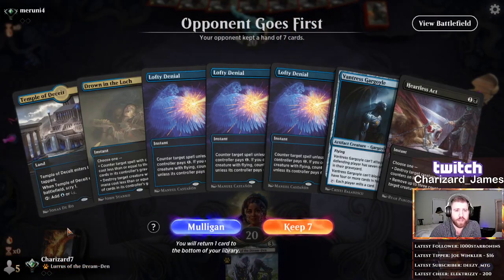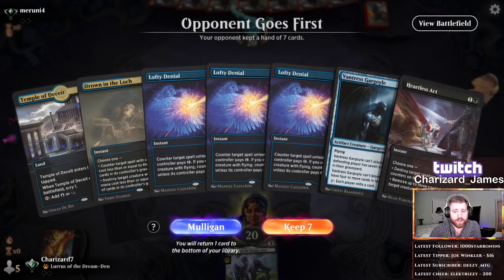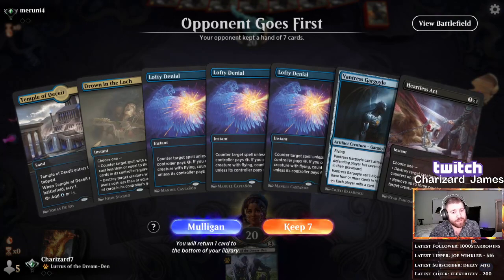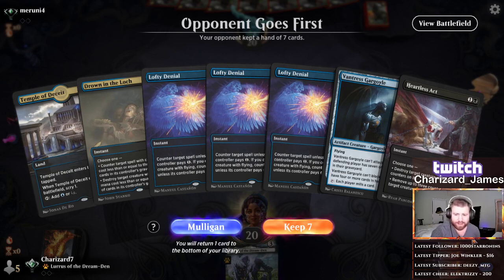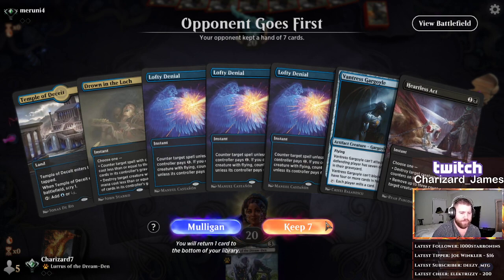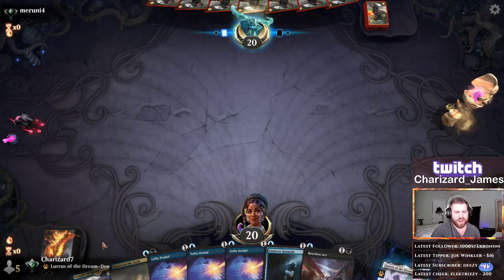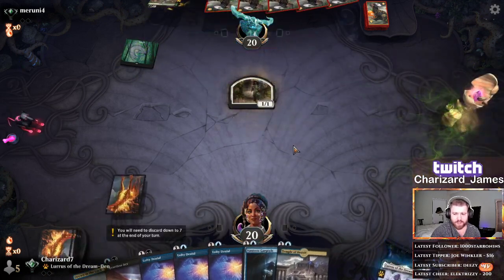This hand is really good if I draw one land. I mean, you might hate me, but I think I'm gonna keep this. I don't care if you hate me, I'm keeping this. This hand's like everything we want and more.